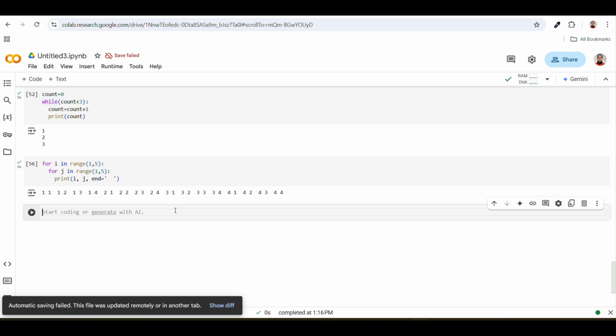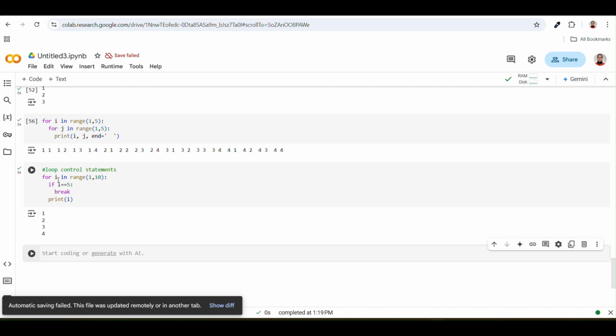Now let's talk about loop control statements. So loop control statements include continue and break. Continue means that if you are applying it, then it will leave that particular part, and break will take you out of the loop. So let's implement it, and then we'll see the difference.